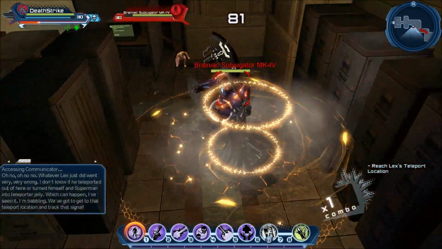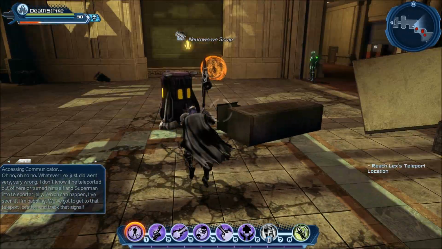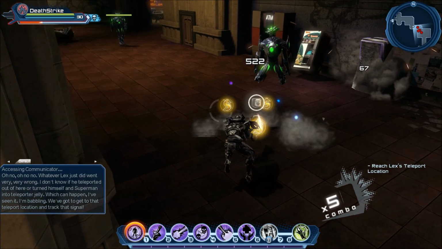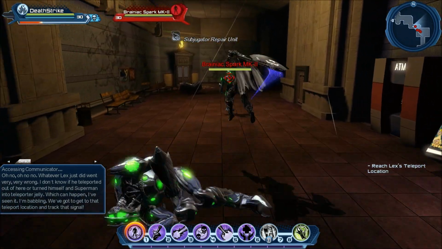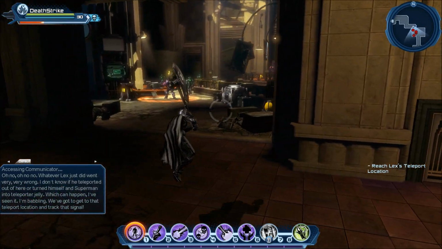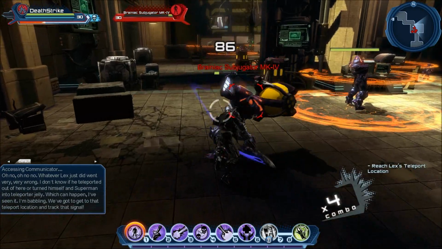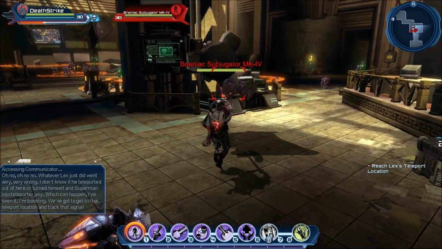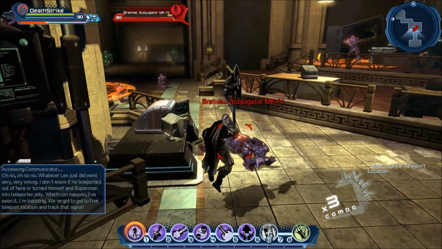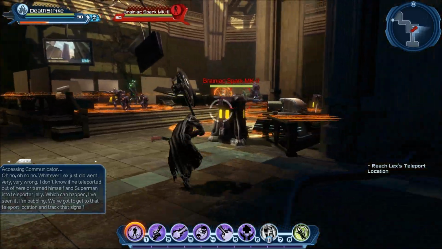Transformation. Threat assessment negligible. Systems damaged. Switching weapons. Hostile entities. Superman and Lex Luthor. No longer immediate threat. Retargeting with primary and secondary directive. Primary directive. Repairs initiated. Digitizing data and compressing for upload.